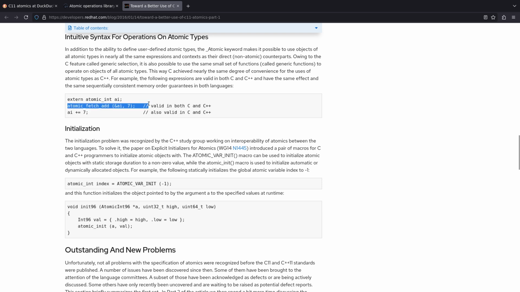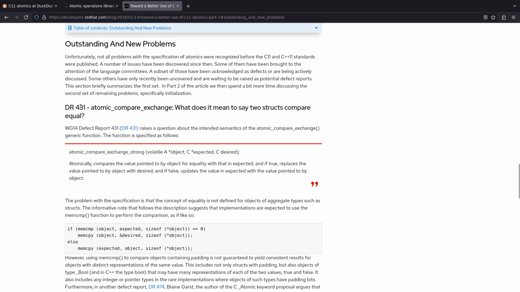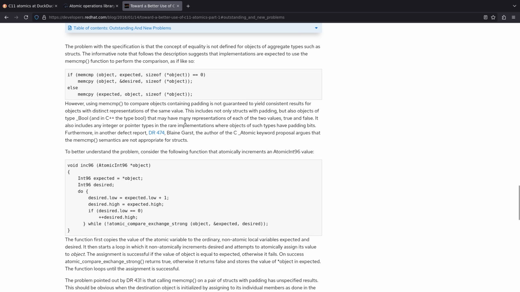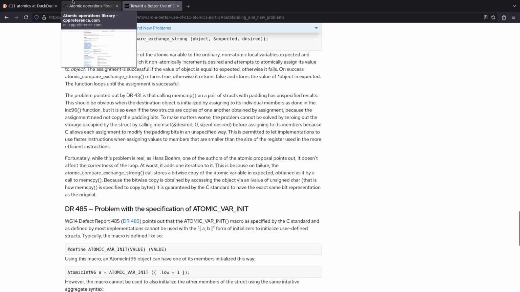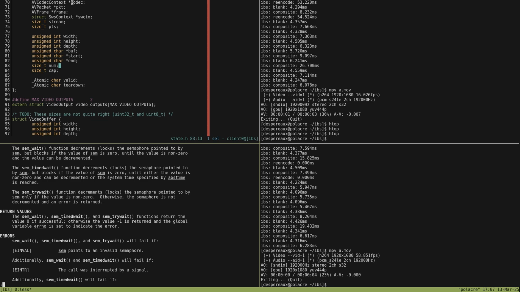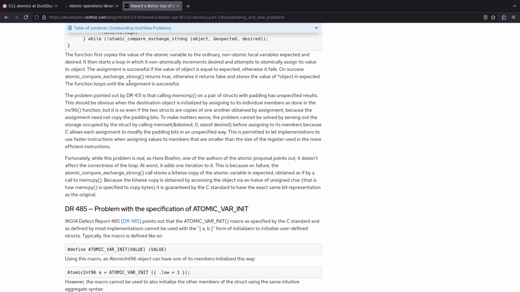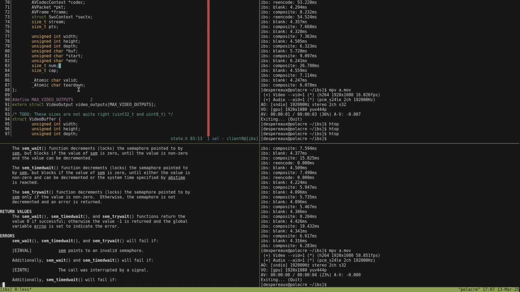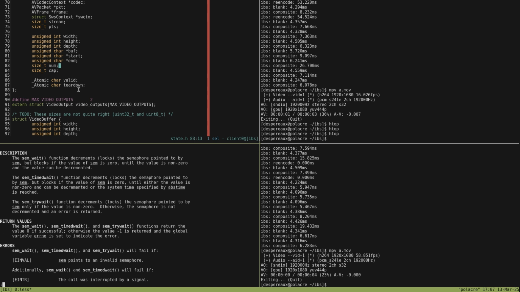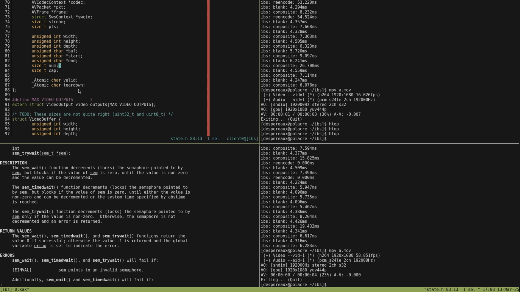Atomic fetch add. So we can do an atomic exchange, I guess. Okay. So if we can do an atomic compare and exchange. No, we can't do an atomic compare and exchange. Oh, this is so dumb. We're going to have a mutex and a value. That is so silly.